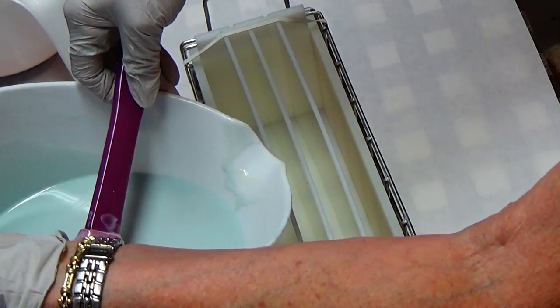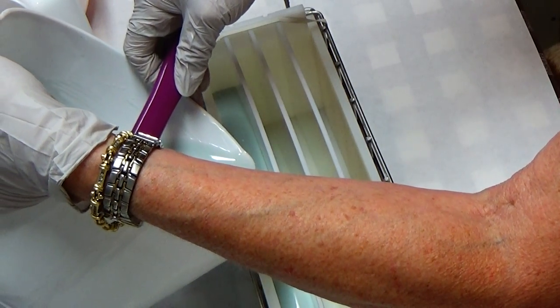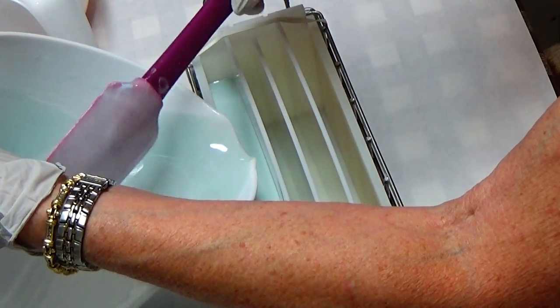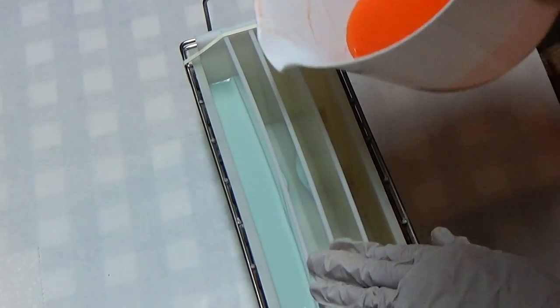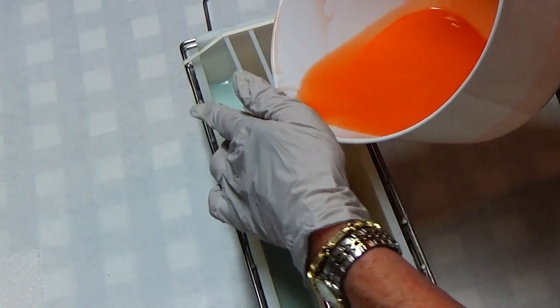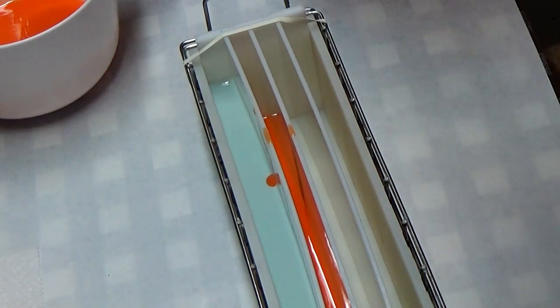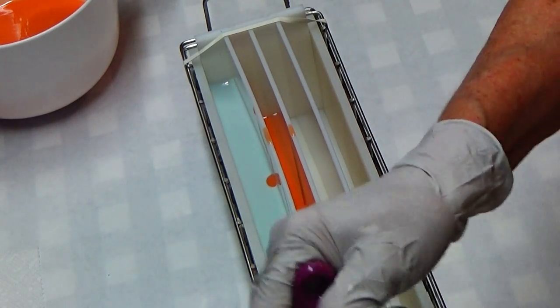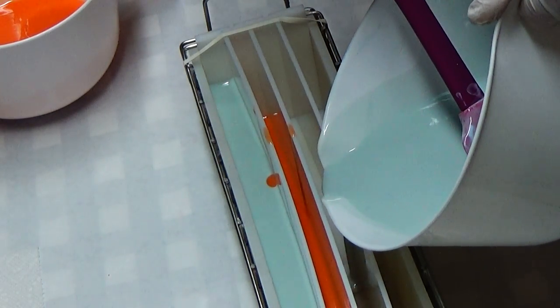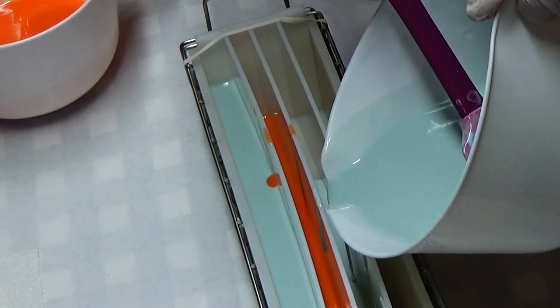And I'm going to pour two light blues. I just pour right in the middle and it spreads out by itself. Oop. I think I poured a little bit too much at one time. Let's get this orange in here. Oop. I hate when that happens. Doesn't make a big deal though. And then I'm going to do, what am I doing? The light blue again. No, don't do that. I'm trying to rush a little bit here. Usually take my time.